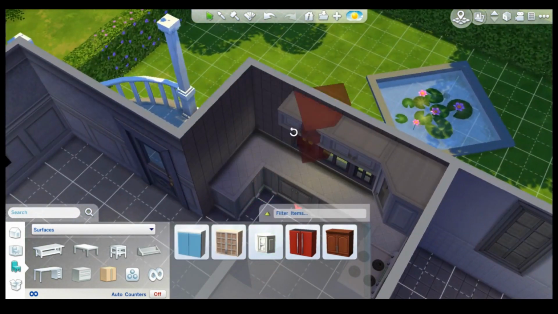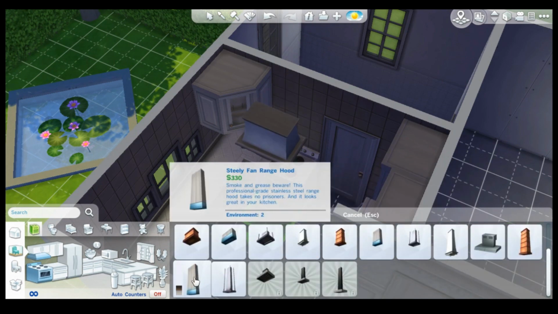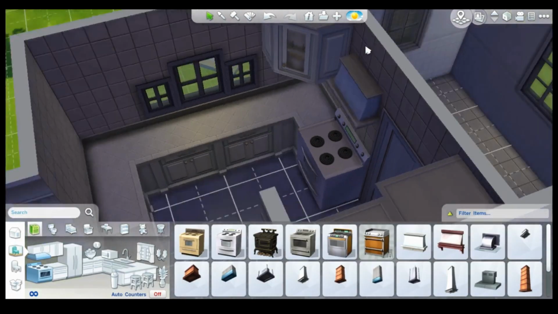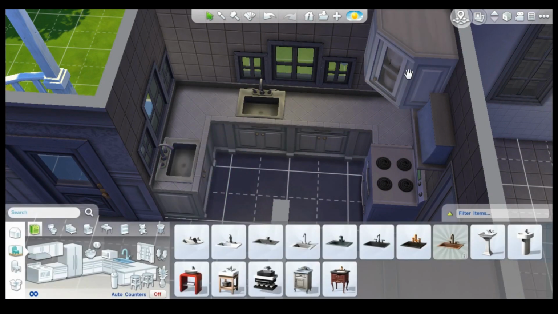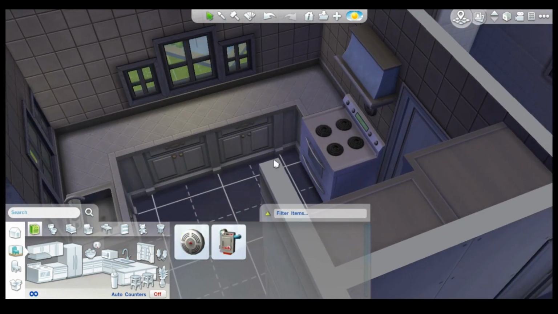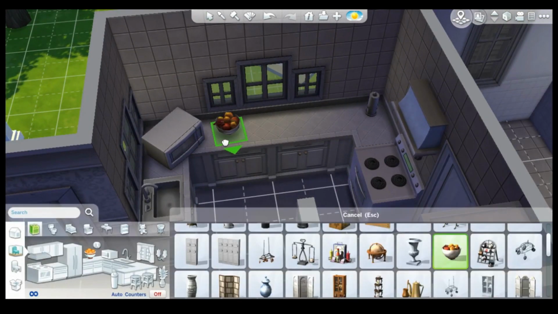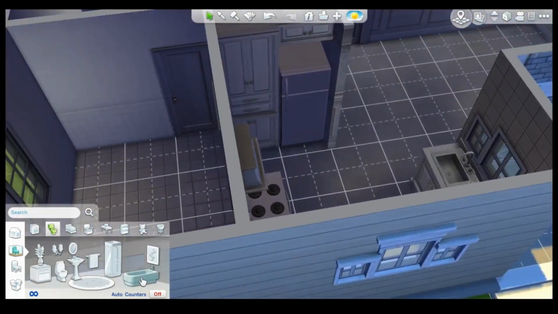So as you can see, I tried, and I tried, and I continued to try, but it just didn't end up working out. So in the end, I just decided I was just gonna have a range hood and a little corner cabinet. And I ended up also using one of the double cabinets, as you already saw, just because I think they are the coolest things. I mean, they essentially look like pantries, which we have never had in a Sims game.